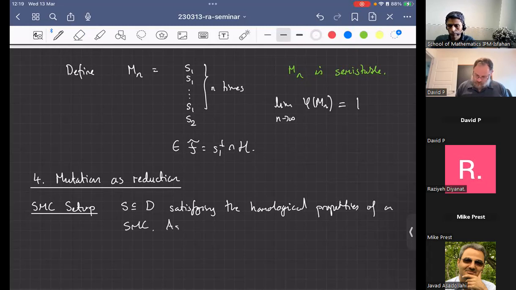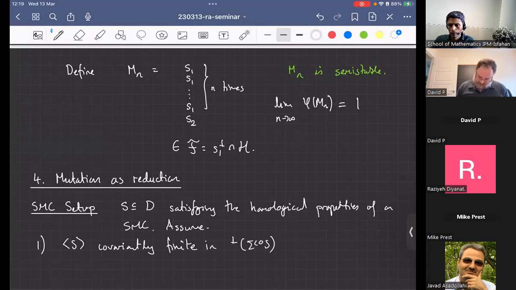And I'm going to assume that S is covariantly finite in the left perp of S and is contravariantly finite in the right perp of positive shifts of S.